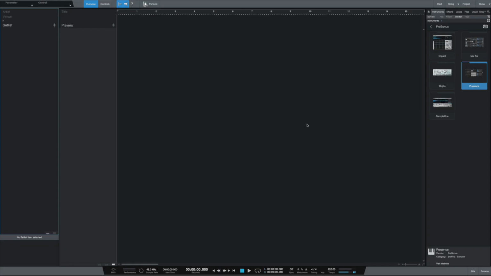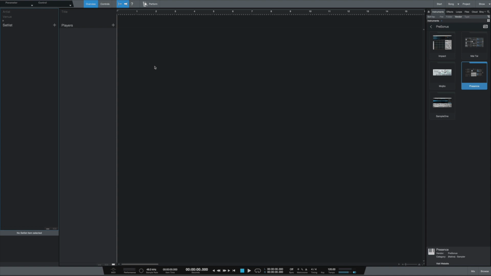Now, once you're here, you're gonna notice that the layout has three main areas. The set list, which is where all your tracks will populate, and you can even fill in info here regarding the show's venue and artist. The player section, which we'll talk about in a minute, and finally the main sequencer area here.